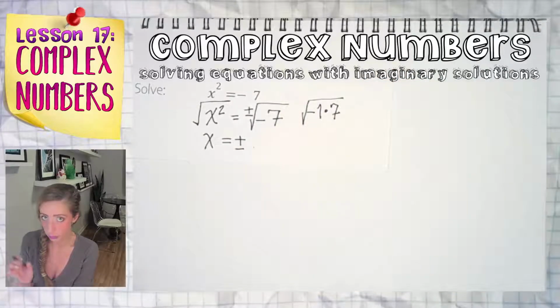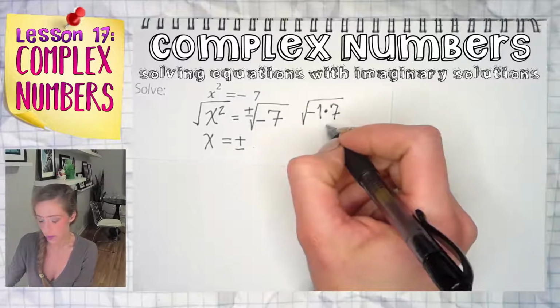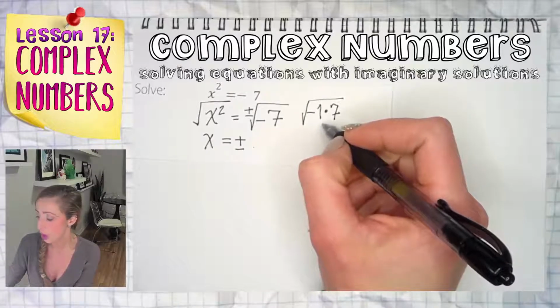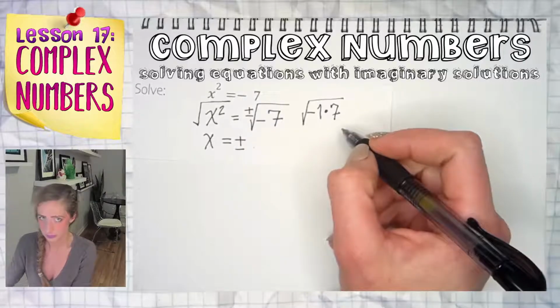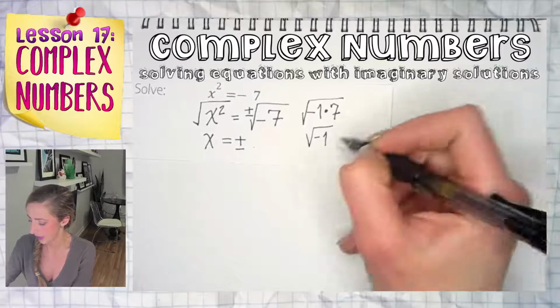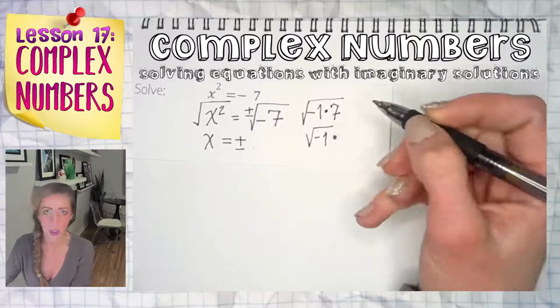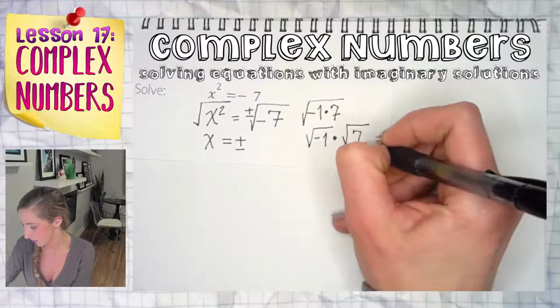And when you have a product underneath a radical, okay, so the square root of a product is equal to the product of the square roots. Think about those words. Those words come in very handy, that type of phrasing, when we talk about limits and derivatives in the future in calculus.